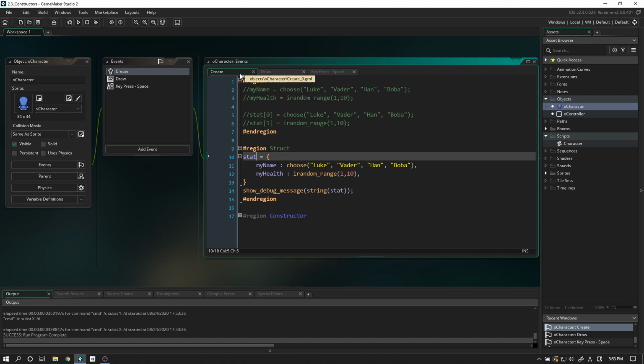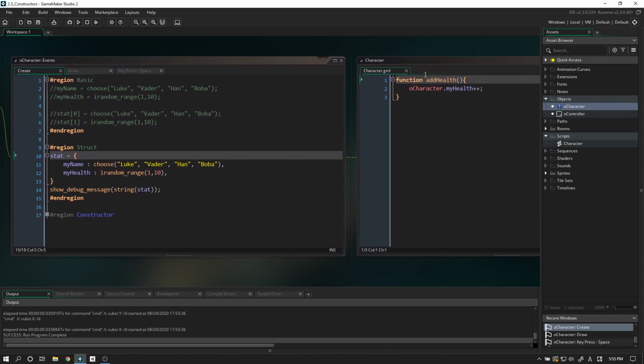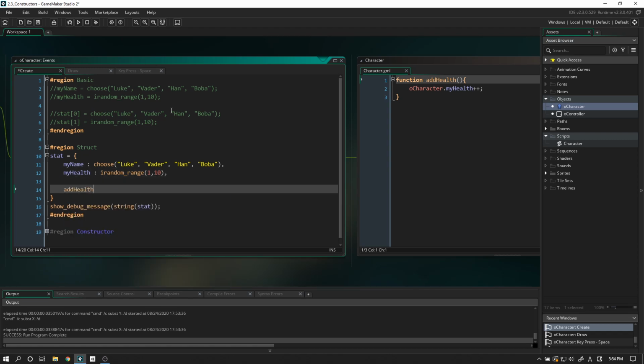Now let's keep going. Like I said earlier, we can actually have a function inside of a struct, and what we're going to do is move this addHealth into the struct here so that we can use this instead. So let's try doing that now. To create a function inside of a struct, it's basically the same thing as what we have up here, and that is simply by writing the name first, followed by the colon, the keyword function, brackets for any parameters that you might need, and then at least an open and closed curly brace. Don't forget your comma there at the end.